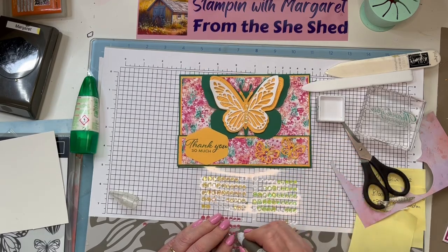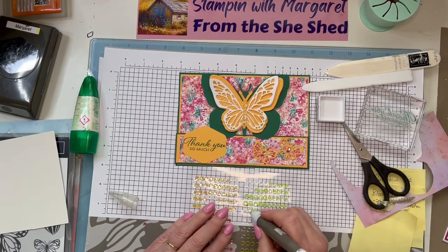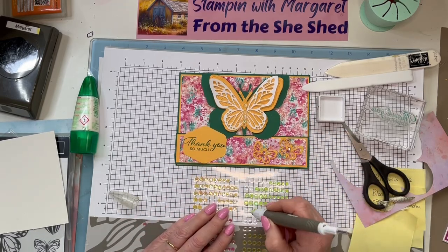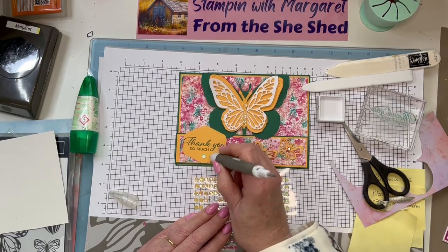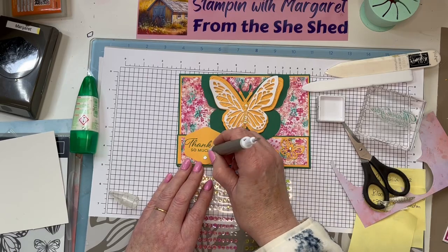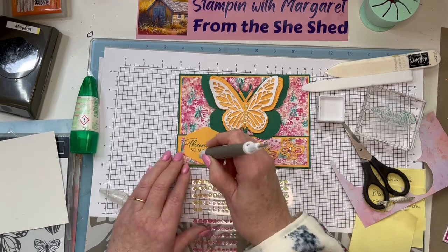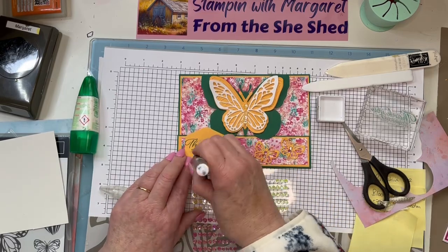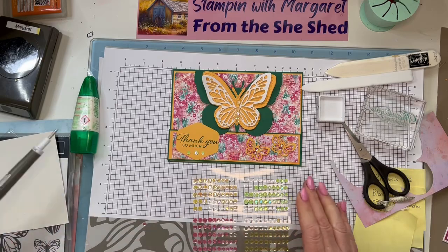And then I'm going to go the extra mile, as there is a little bit of space here, and I'll just put 3 of the green ones on here, one in the center and a small one on each side. And the other beautiful thing about the sequins is they don't add bulk like the pearls do. They don't catch in the envelope and cause problems going through the post office.